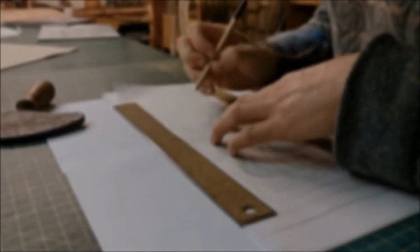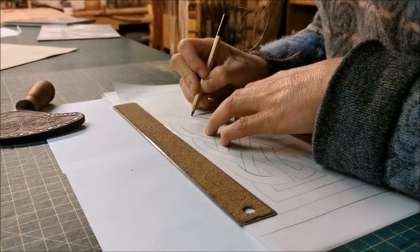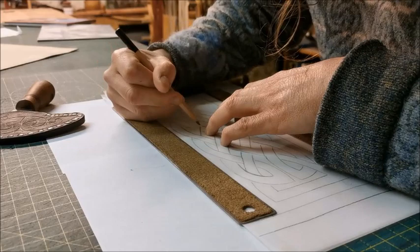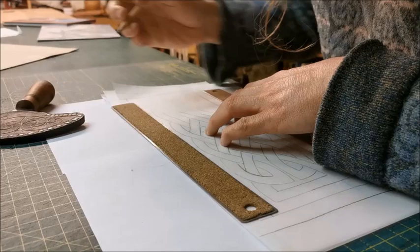The original bag didn't have any decoration on it, but bags of the same time period found in Ireland are often tooled with knotwork, so I've decided to tool this bag with knotwork from the St. Meadows Pictish stone in Perthshire, as it adds a nice aesthetic to the bag. I've already drawn the design out, I'm just tracing over it now to transfer it to the leather.